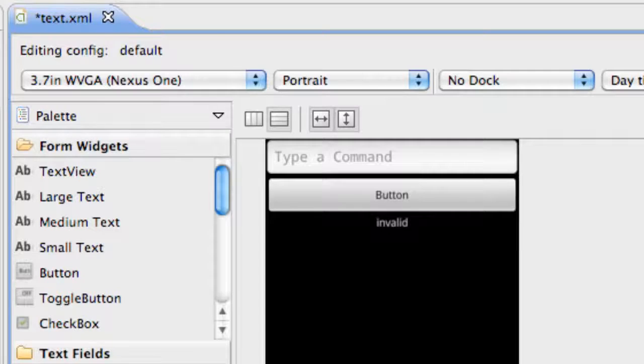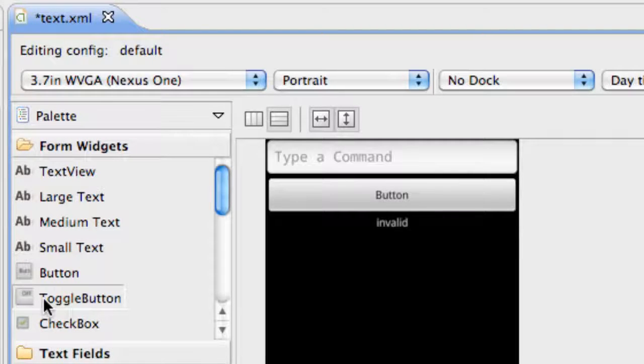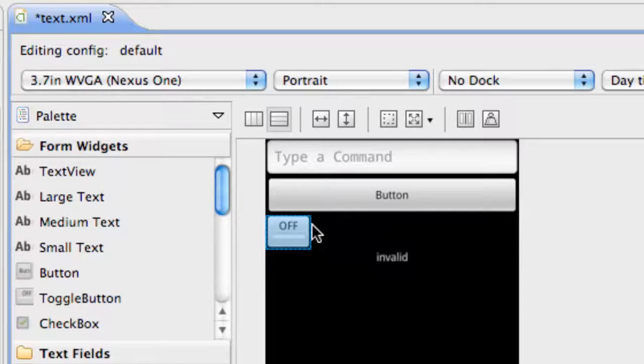What we're going to do in this tutorial is some more XML, show you guys some more customized features and methods you can use, and also some other widgets that we can throw in there. So first, go into your graphical layout and use a toggle button. I'm going to show you how to use this. We're going to throw this in between our text view and our button, right there. And then we want this toggle button on the same line as this button.